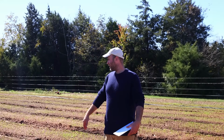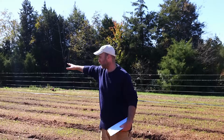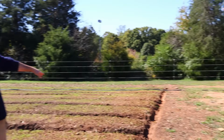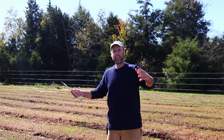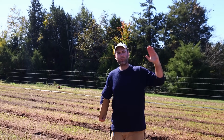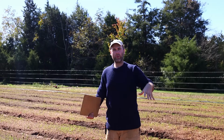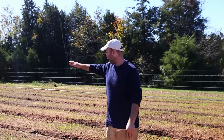So here we rented a skid steer, did some grading. There was a berm that used to run in a crescent along the whole back of this field. This was an old dairy farm, so the goal of this property was to catch and divert animal waste and runoff into the tree line. There was a creek down there that used to run into. Now there's a high school in our backyard and a small produce farm in this field, so none of that infrastructure was necessary anymore. We got rid of that.